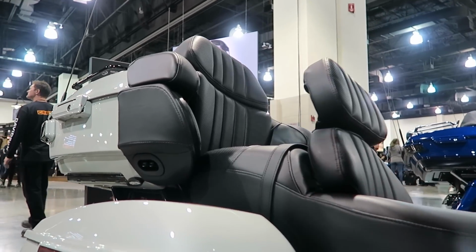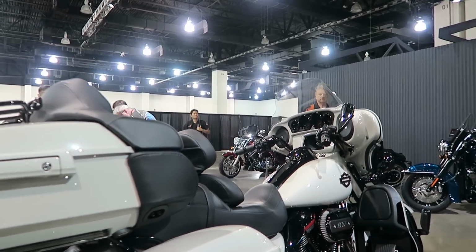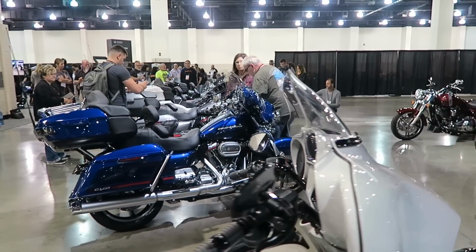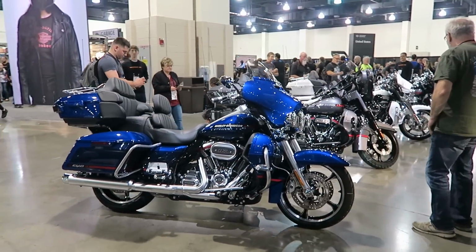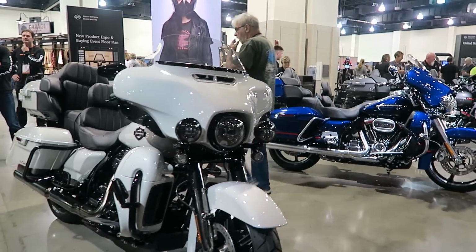And then lately they've been doing the Street Glide and Road Glide pretty much exclusively, so it's been interesting. They usually only run a bike for 2 or 3 years in a row and then take it out, although they did take out the Road Glide this year, and they brought in the Trike. And this is actually the first year since 2009 when the Trike came out that they've done the Trike in a CVO version.